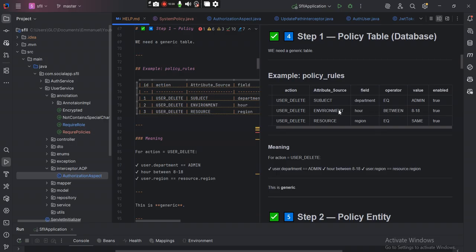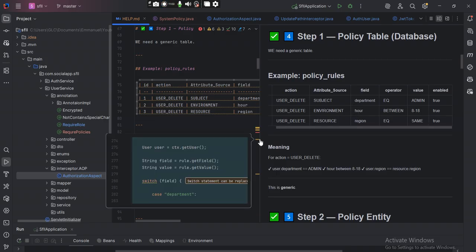And then we have environment. Essentially, environments are anything that is neither subject nor resource, right? They are not concrete classes that you can check on. They are ever evolving, but they are things that are required to enforce security and constraints against actions being performed in your system. For example, time, right? We can also have rules based on IP address.